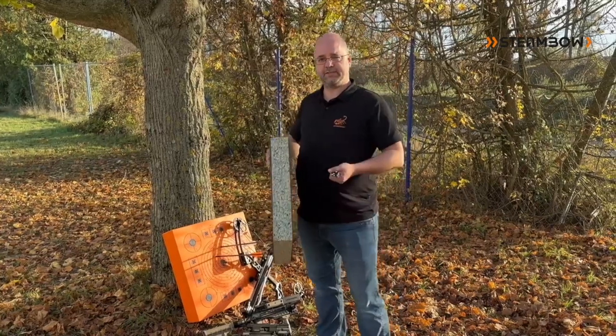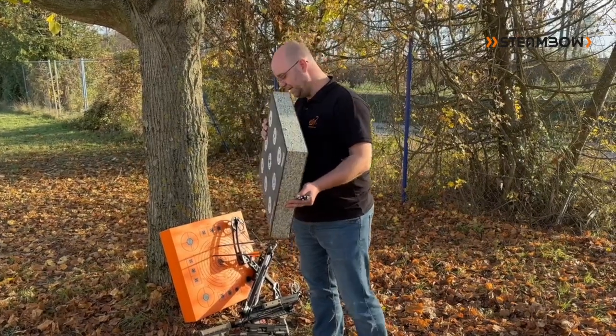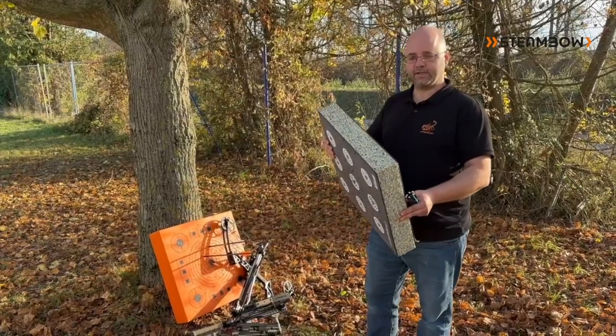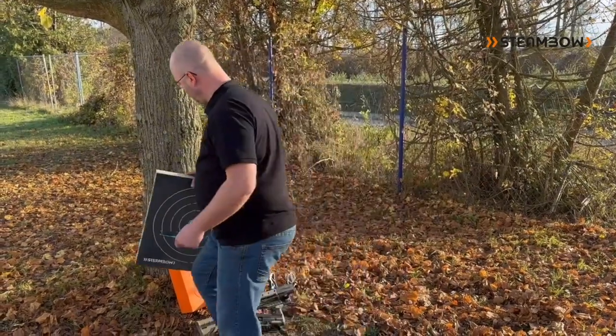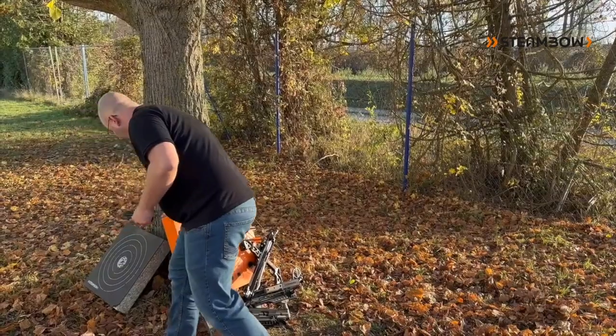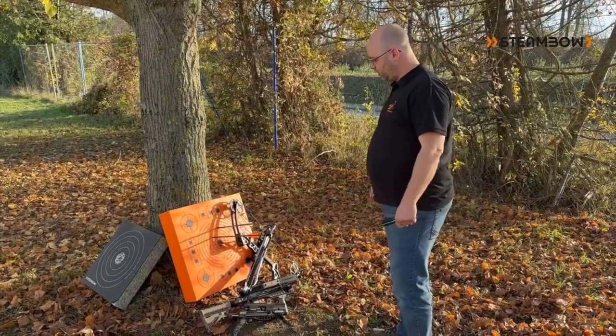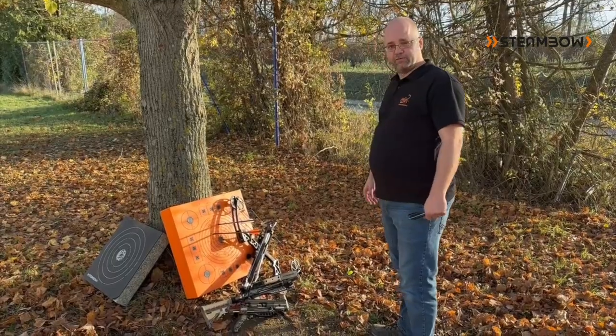This was developed for our Stinger, but it also works a little bit for our Fenris — though we have to admit there are better AeroTargets out there. We now have a new one, the orange one here. We call it our premium AeroTarget, and we have already shot two Aeros from our Fenris onto it.